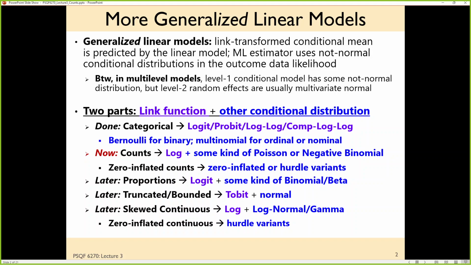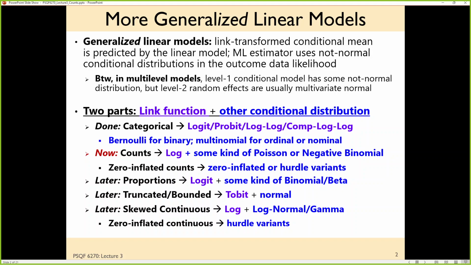That is required anytime that you're predicting an outcome that has a boundary. So zeros and ones is the example we have so far. Ordinal data, 1, 2, 3, 4, 5, for instance, nominal data, those need link functions to ensure that we don't predict a 5.6 if the scale stops at 5, that kind of thing.